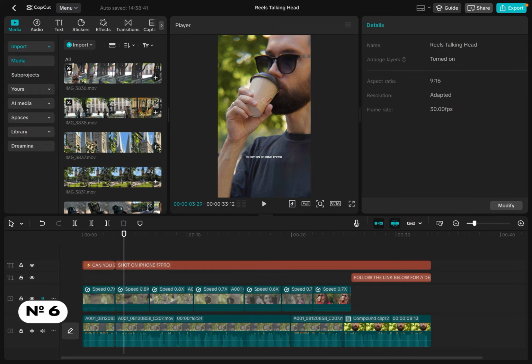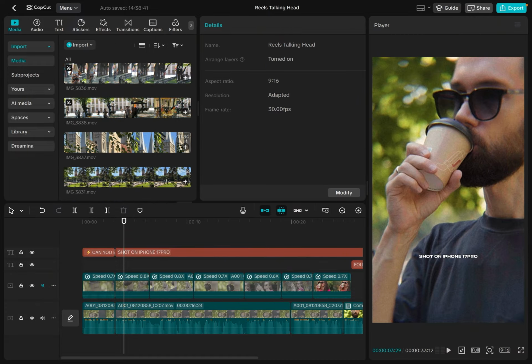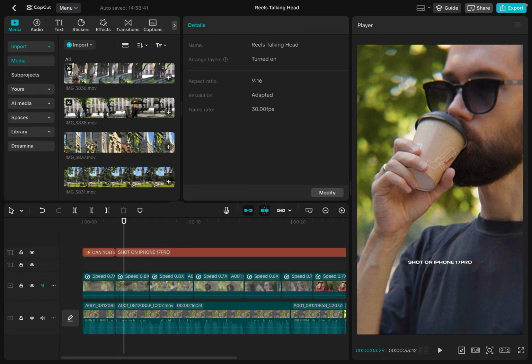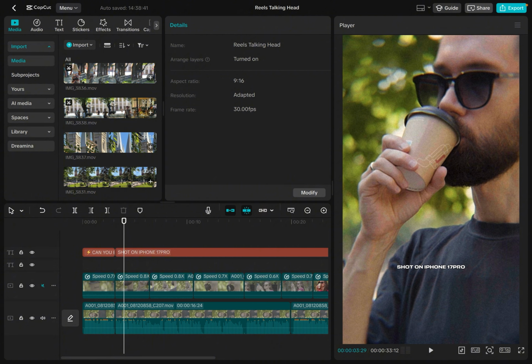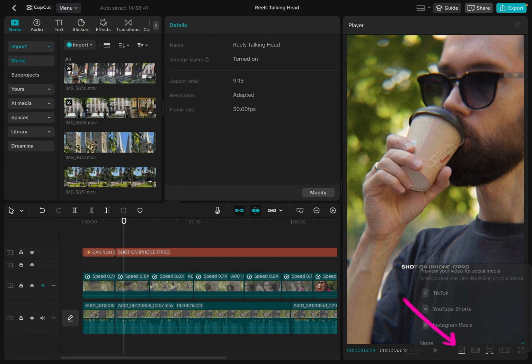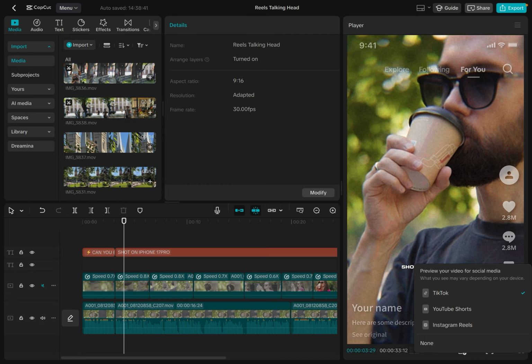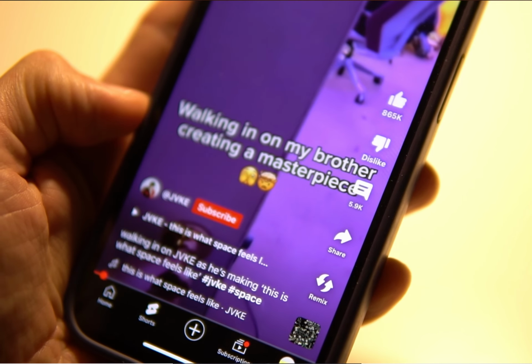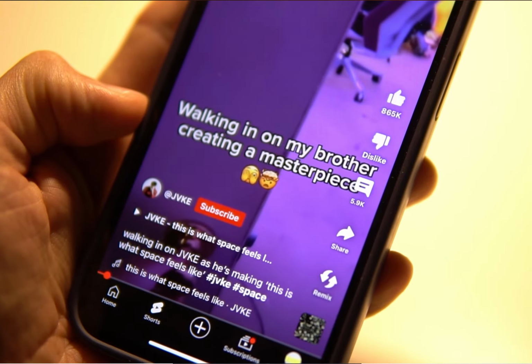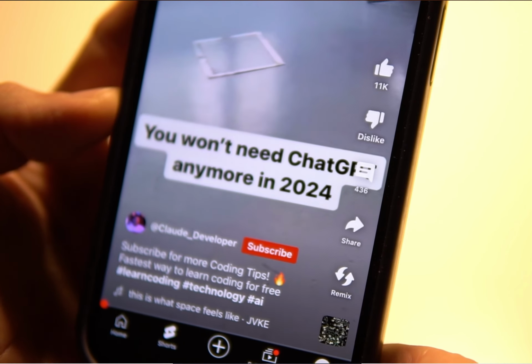The next useful thing is the interface settings. My favorite option here is displaying the interface in vertical mode. In this case, we get a larger player window, which is very convenient for more precise work with the vertical footage. Here in the player we can also enable guides to understand where the interface elements are located on social media and properly position important objects in the frame. For example, I often see other bloggers placing their subtitles over the video title. This is exactly what these guides are for.